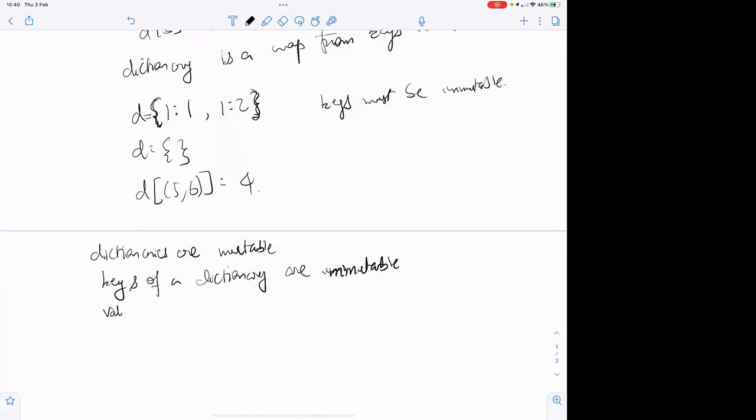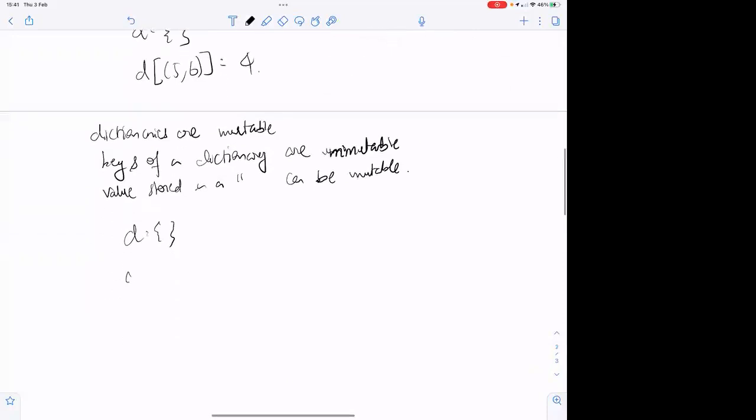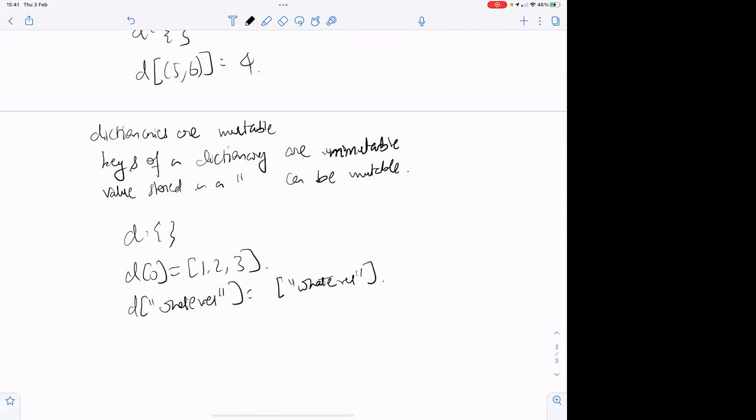And the values stored in a dictionary can be mutable. So you can say D is equal to this, and D[0] is equal to 1, 2, 3. This you can do, correct? Or D[whatever] is equal to whatever.